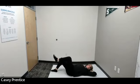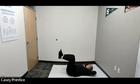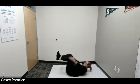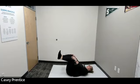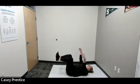And my knees are going to be bent at a 90 degree angle with my feet off the ground. The bottoms of my feet are pointing at the wall closest to my feet. So my ankles are bent, about 90 degrees. So my knees are bent in the air and my feet are pointing towards the wall in front of me.